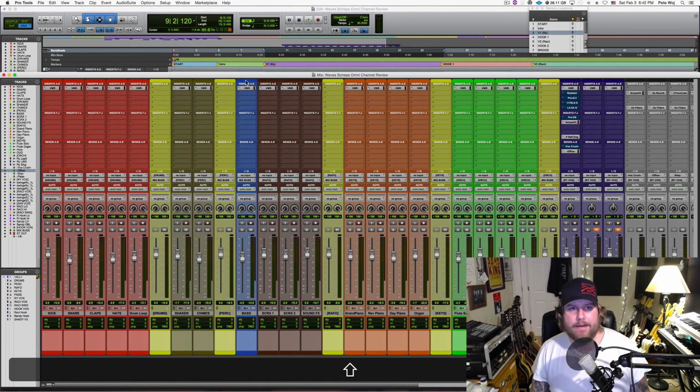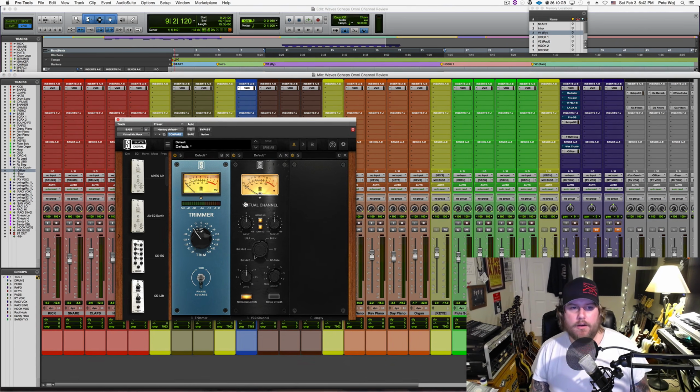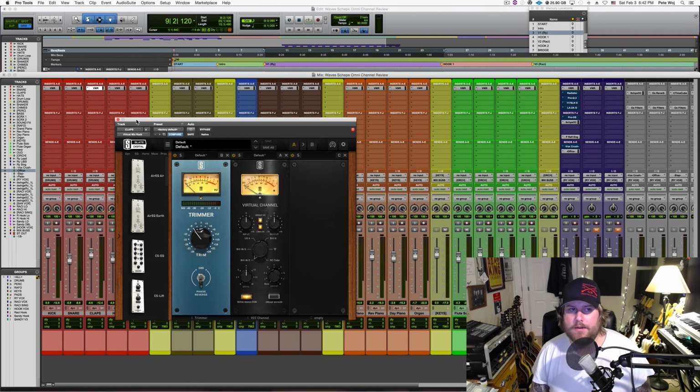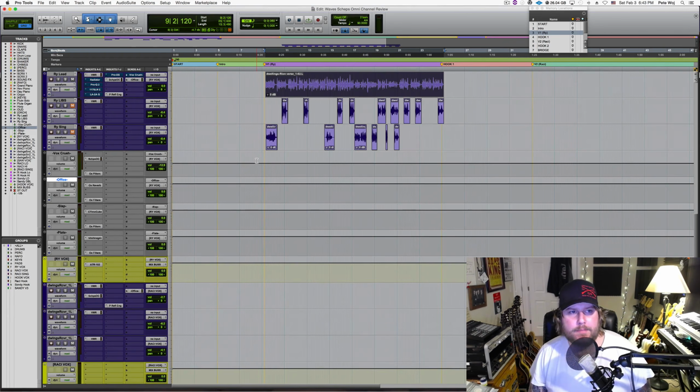The only thing that I have in all of these VMRs up top here is the Slate VCC. That's all that I'm using, and maybe just the trim tool for a little bit of housekeeping, pulling down some level or pushing up some level. But literally in every single one of these, it is just the Slate VCC. Now, since the Scheps Omni Channel is so versatile, what I thought would be cool is to show you what and how it can replace things, as we're going over the features.